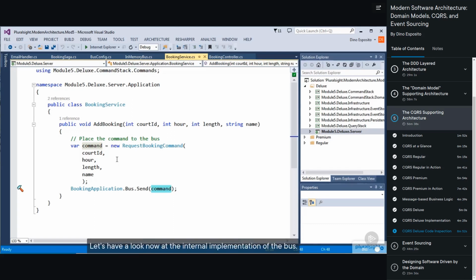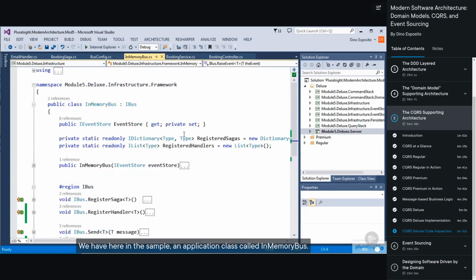Let's have a look now at the internal implementation of the bus. We have here in the sample application a class called in-memory bus. This is a very simple implementation of the bus that doesn't support any form of persistence. Everything, all the sagas, all the handlers, all the running instances are kept in memory.